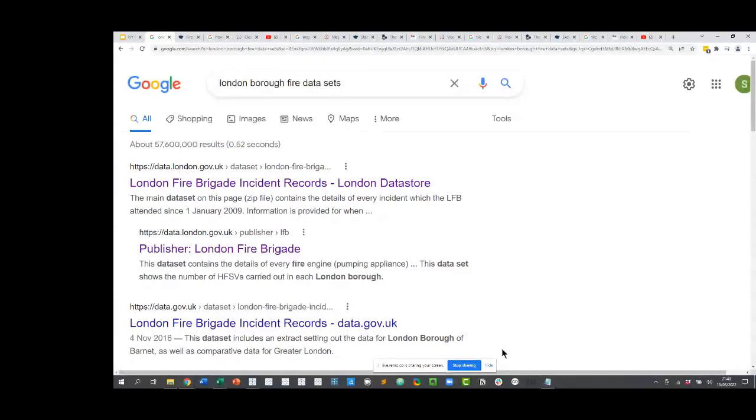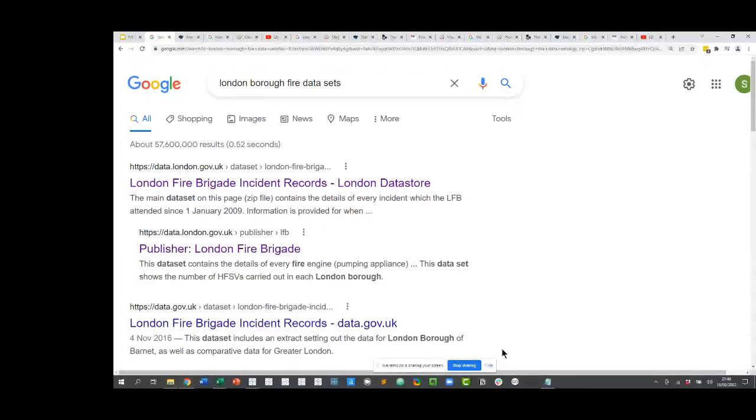So I'm Australian. I'm used to concepts of fires, but that's usually bushfires coming down and destroying property. It's quite scary when it's a house fire, caused by who knows what, a spark going off in the back of a fridge or something like that. So I wanted to find some data around fires in London.